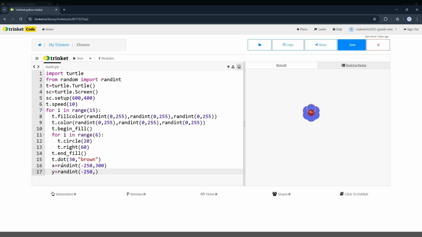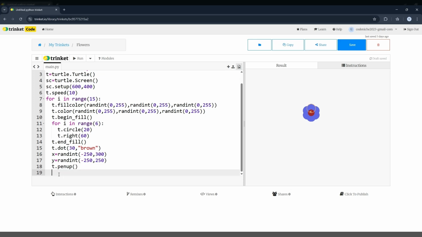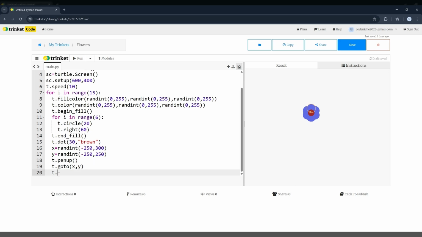Now to apply these values of x and y coordinate, we are going to use a set of 3 lines of code, which is, one, basically your pen up, which will make sure that the pen is levitating or floating in the air while it is changing its location. Then once it reaches the location, how will we do that? We will use goto for that. Once that is done, we will use pen down. Once this is done, we are ready to run the code. Now here we go, and it is making beautiful flowers which are made up of 6 circles combined with each other, having a simple dot at the center.